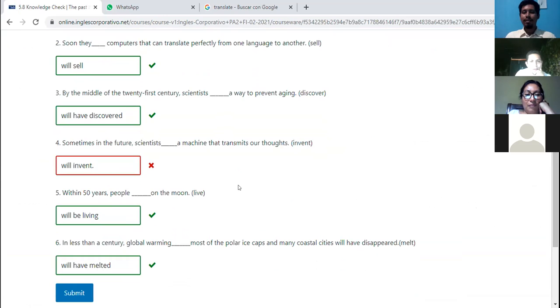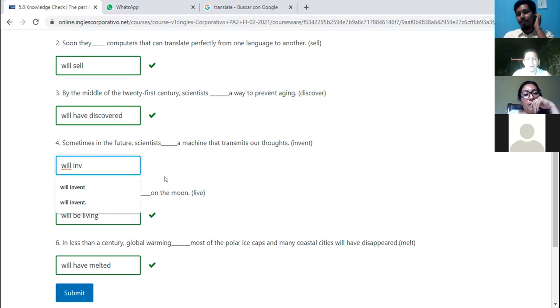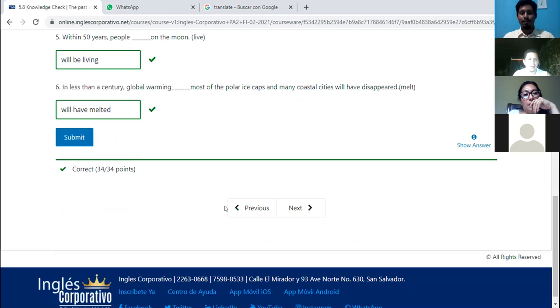Oh, the same mistake that we were discussing. Do you remember? No, I don't remember. Fine. That's correct, okay? You have the answer correct, but the thing there is that we have a mistake in the platform. The platform is telling us that we have to use "will find." Exactly. That's a mistake there in the platform. Okay. Thanks, teacher.